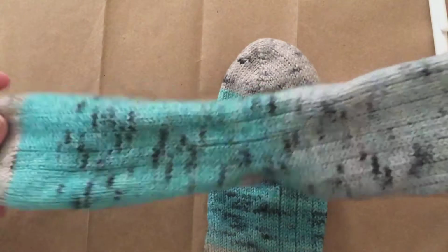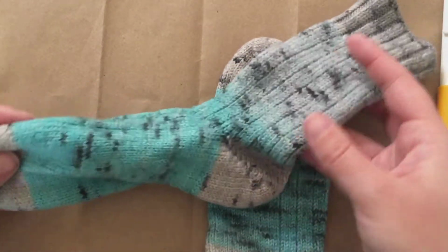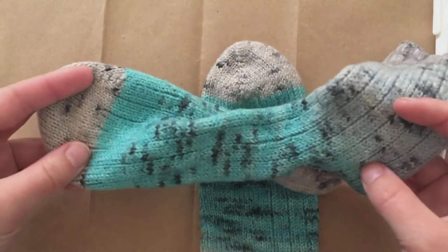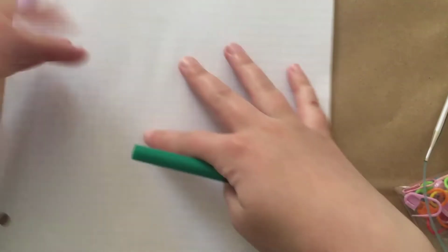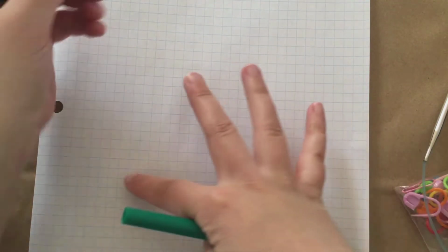And in case you're wondering, this is the Scrappy Ribbed Wonder Socks. This is my own sock pattern, and they're just ribbed and lovely. Anyways, I'll be going over the math very quickly for you, just so you understand how German short rows work for toe shaping. So I'm just going to draw a little picture so you understand what we will be doing.